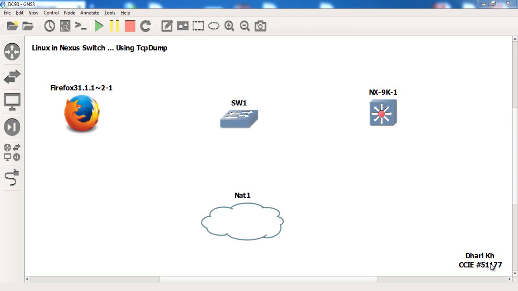In this lab, I first need GNS3 VM, because normal GNS3 does not support simulating the Nexus 9K. So we need to install the GNS3 VM, and there are a lot of tutorials on YouTube about that. It is very easy. Second, I need to download an operating system just to issue the ping command from this computer to the Nexus devices. So I use that one, Firefox, or you can use any Docker. There are a lot of operating systems. You can even use Windows as well.